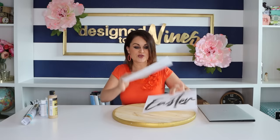Now even though I'm going to be using a Cricut machine to complete my project, for those of you who do not own a Cricut machine, I have not forgot you. I've got a printable all ready to go that you can use to transfer this exact image onto your wood round. So whether you have a machine or not, you can do this project.